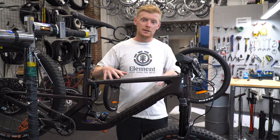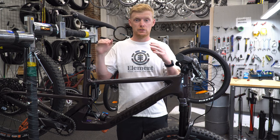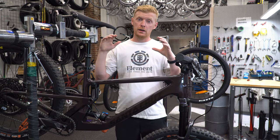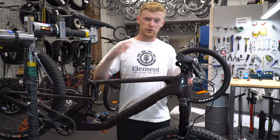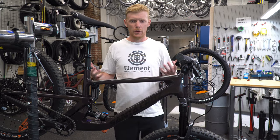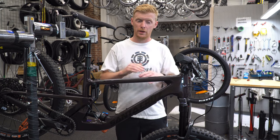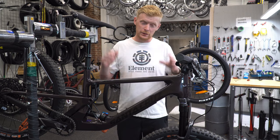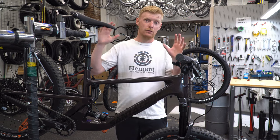The suspension setup is getting easier now. Santa Cruz provides on their website straight-up weight guides with recommended settings, similar to what Trek does. Whereas before they had more complicated setups where you'd have to measure things and do a proper setup. Just based off your weight it gets you a pretty good setup, and that's what I'd recommend — just look up the weight scales and go off that. They seem to know what they're talking about. You can get a more dialed setup by measuring all the sags and angles, but for the majority of people just go with the recommended one.